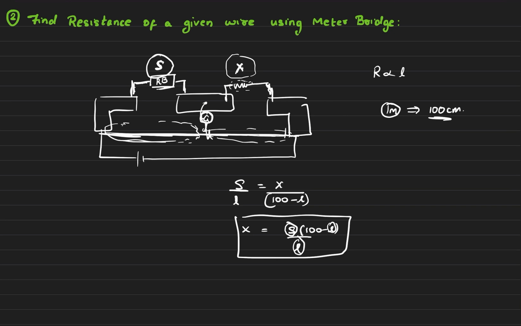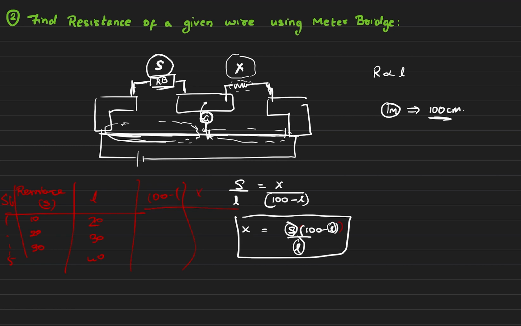So what all readings should I take? I'm going to take different readings of the resistance box. I require a resistance box whose resistance I know, which can also be called S. Suppose I took 10 ohms first, 20 ohms next, 30 ohms next, like that. Here you can write serial numbers 1 to 5. You are going to take 5 readings of known resistance. Then you are going to find the balancing length. Suppose you get 20 centimeter, 30 centimeter, 40 centimeter, and so on. Then you are going to find 100 minus L, because our formula requires all these.